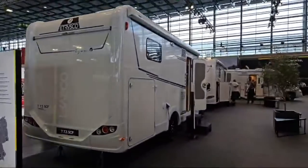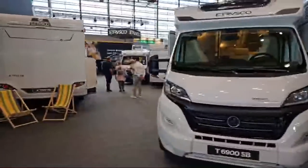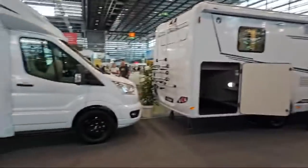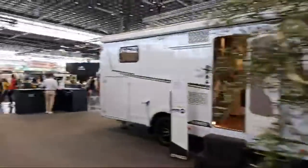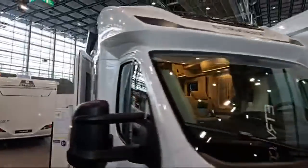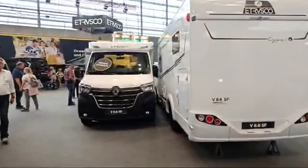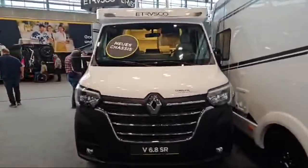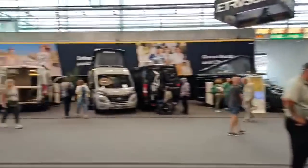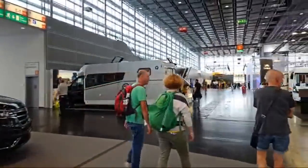Etrusco is based on the Ford and the Fiat — it was just based on the Fiat but they've had problems getting Fiats so they started using Fords. There's now a shortage of Ford Transits on the market. Over here there's a vehicle that says 'new chassis' — that one is a Renault, so you can get the Renault more easily than Ford and Fiat at present.